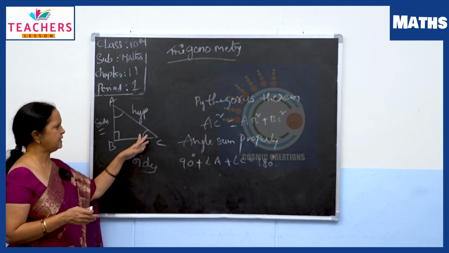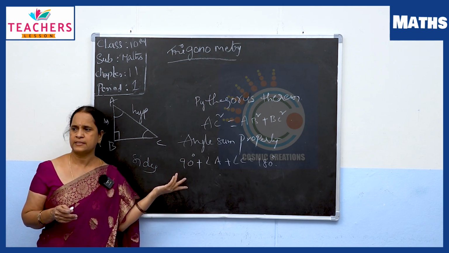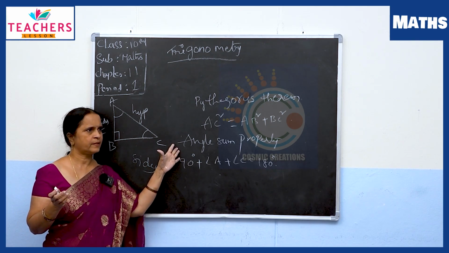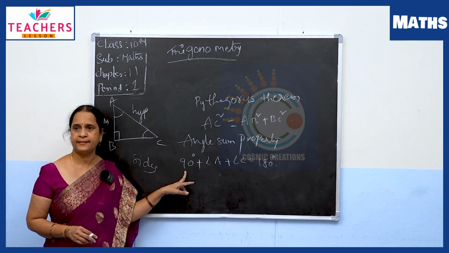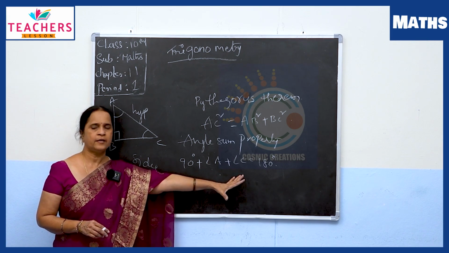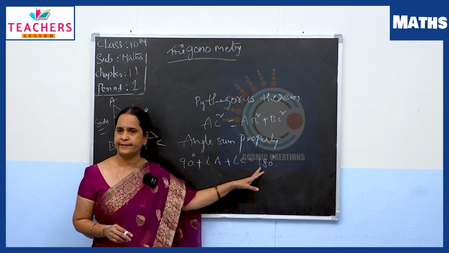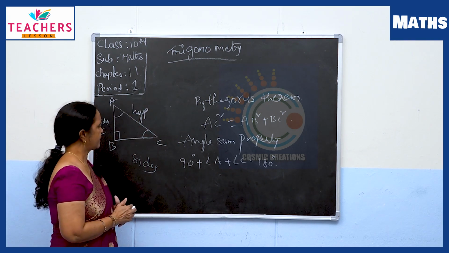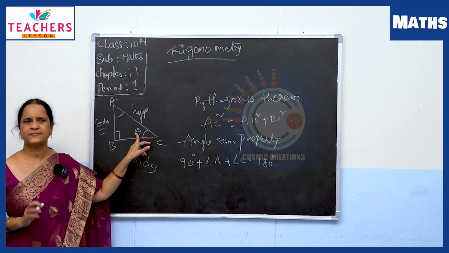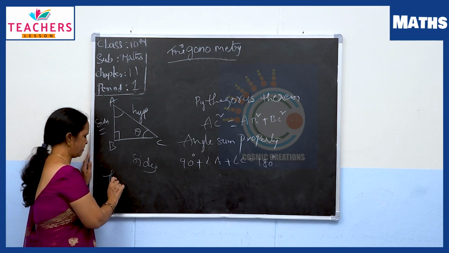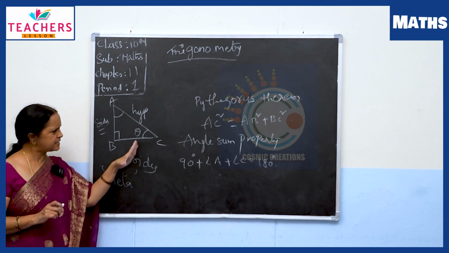If any of the angles is given, you can find the other one. How easy. Angle B is known, that is 90 degrees, and the sum of the angles in a triangle is 180 degrees. Now, do you know what this is called? So far, you don't know. It is called theta. This is just the angle at C.